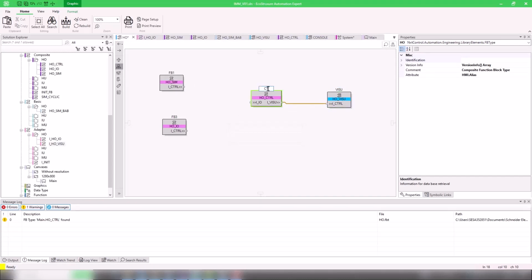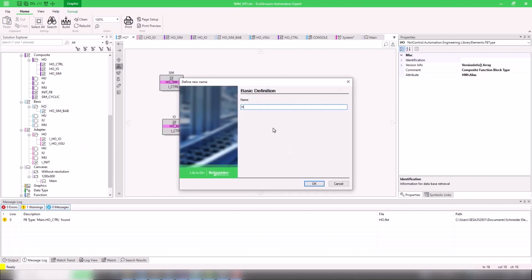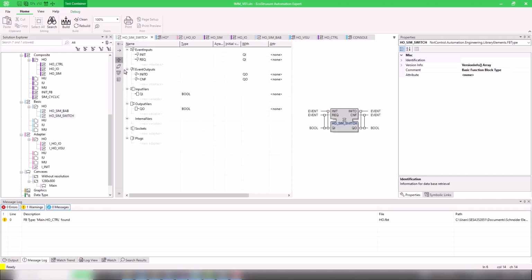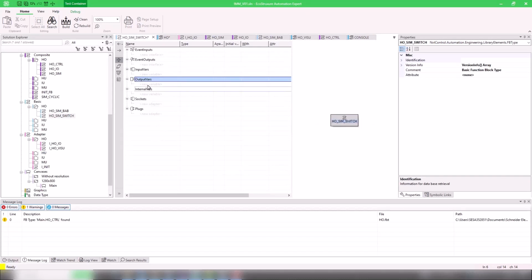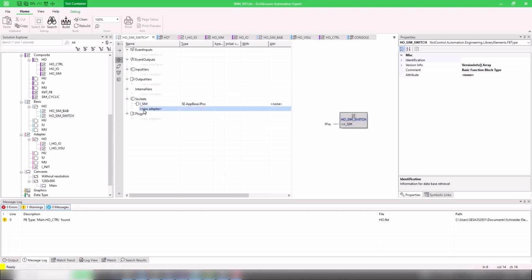We will give the instances better names. We need the simulation switch block so we can switch between the I/O adapter and the SIM adapter. The switch will have two sockets for the I/O blocks and one plug for the control block.